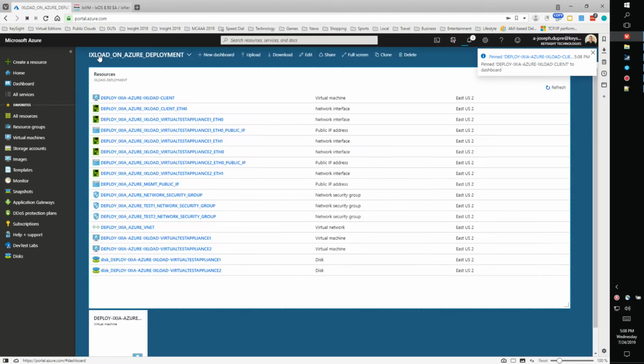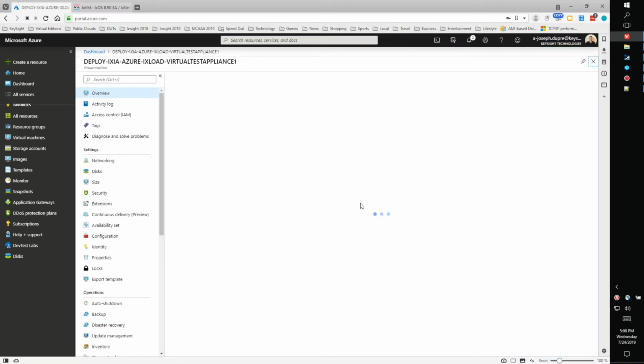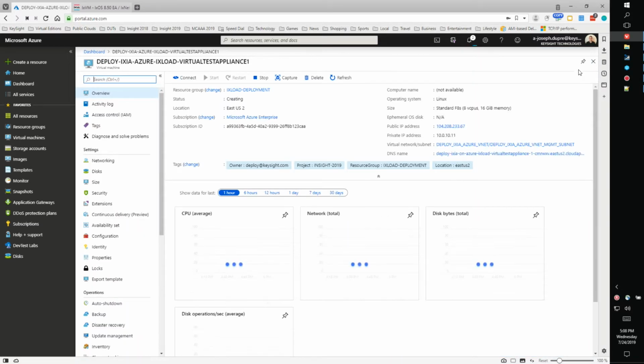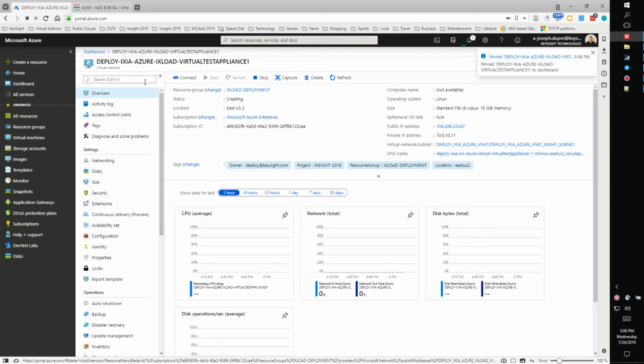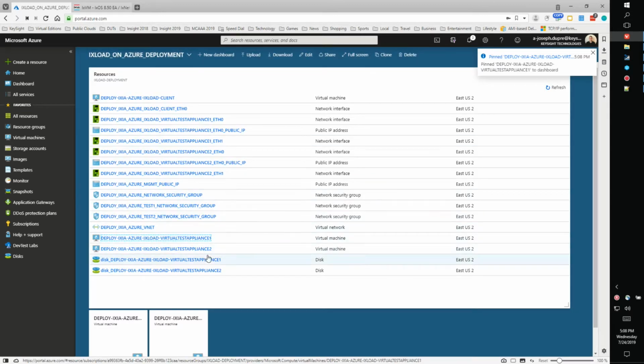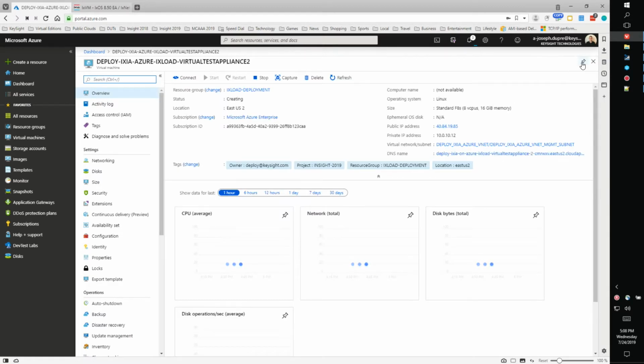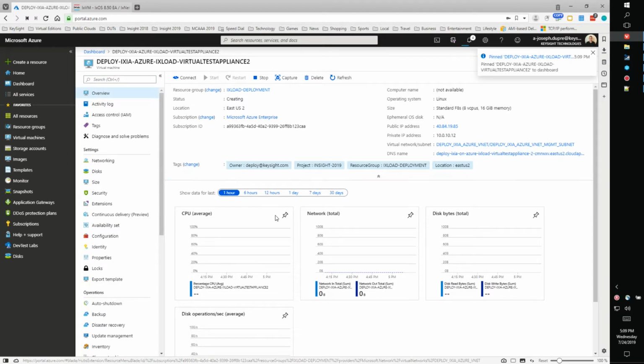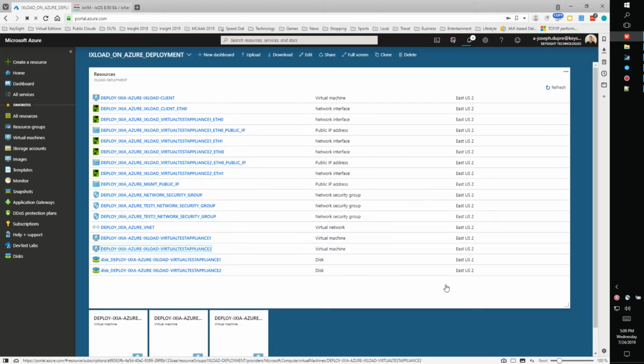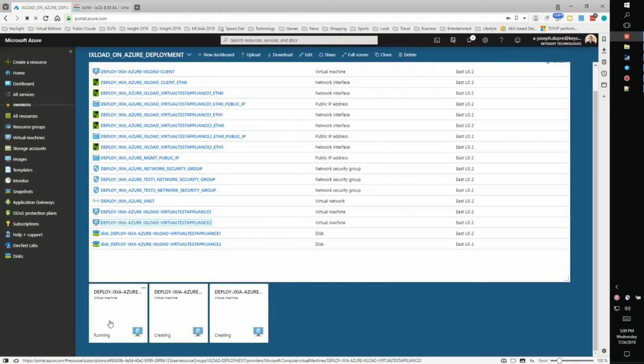I'm going to go back to the dashboard, grab virtual appliance 1, pin him, and I'm going to do the same thing with the other one. Make sure you're grabbing the right object. These are the virtual machines, so I want the actual running virtual machine. I'm just going to pin those. Most of the blades in Azure portal typically have some kind of pinning option, and you can see one's running, the other two are being created.